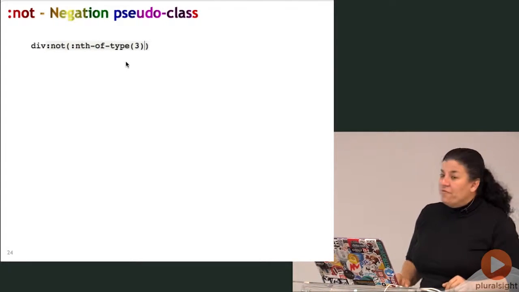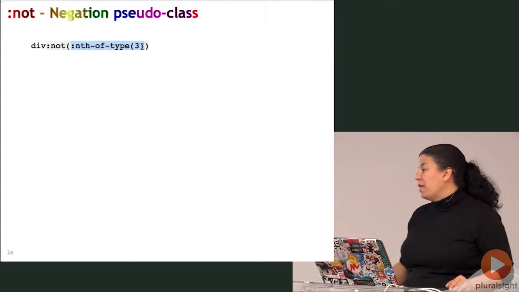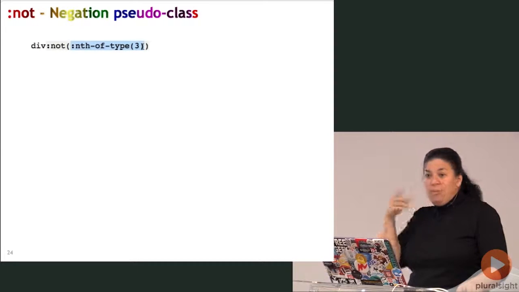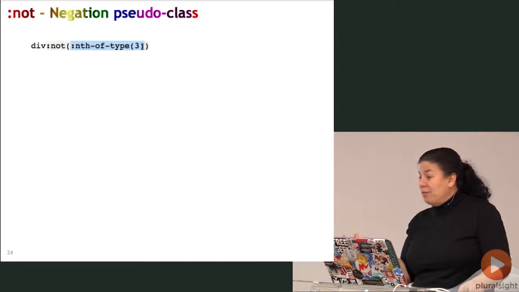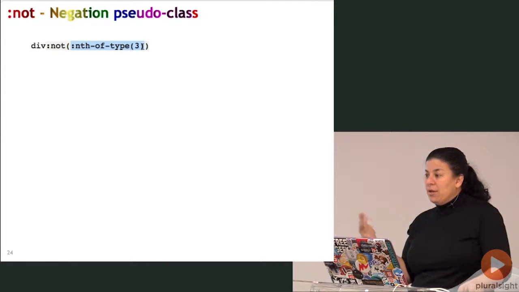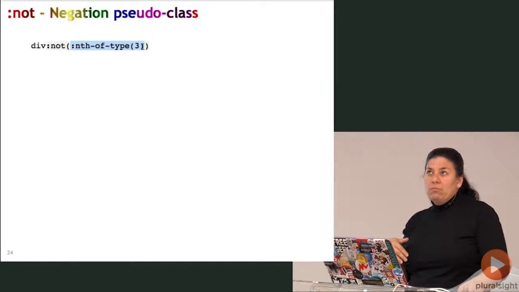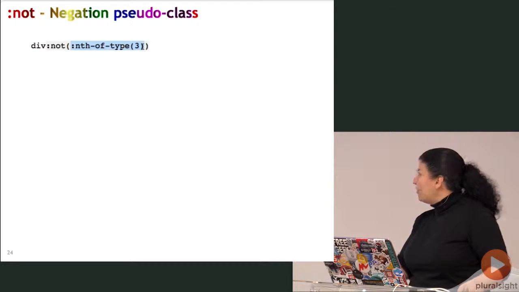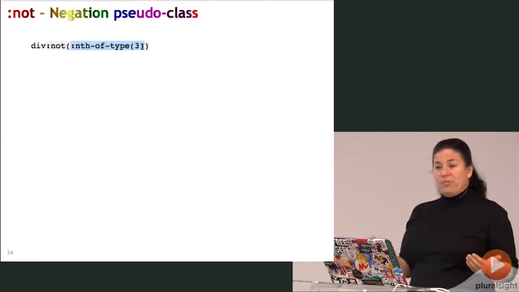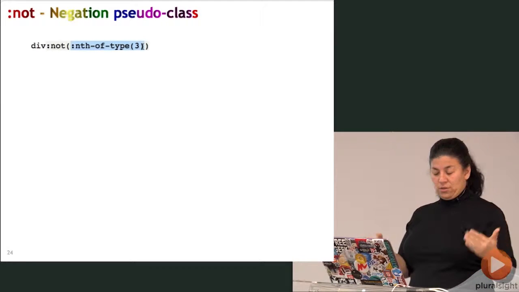So this is actually very useful and very powerful, but there's a few things to note about this. What exactly can go in here? What can go in here is what they call a simple selector. Now, nth of type 3 might be new to you, so it might not seem that simple, but it is simple in that it's not a parent-child or ancestor-descendant relationship. So you can put any simple selector, which means no relational selectors.